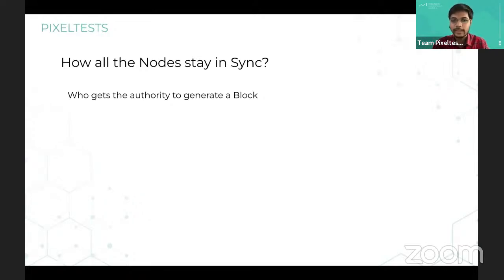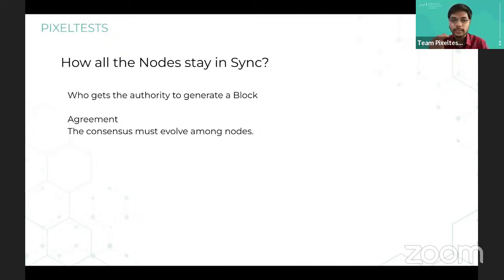So there has to be some agreement that everybody agrees, okay, now because this particular person has become eligible by doing so and so task, which is commonly agreed upon in the whole of the network, then only he has the authority to generate a block. So now that agreement is also, the actual definition of the consensus is the general agreement. If you go and search for the definition of consensus, it is the agreement only. So there has to be an agreement.